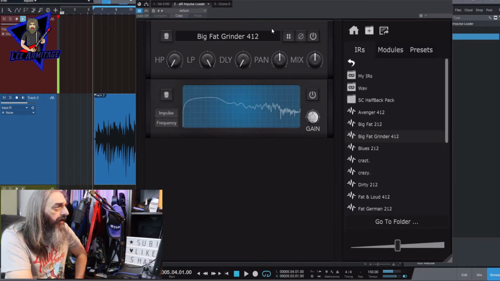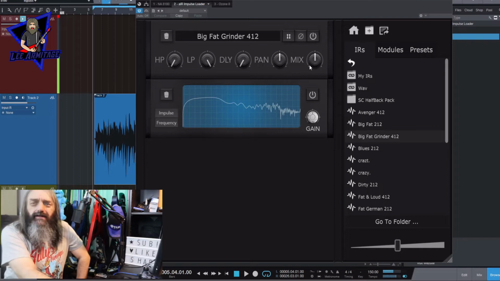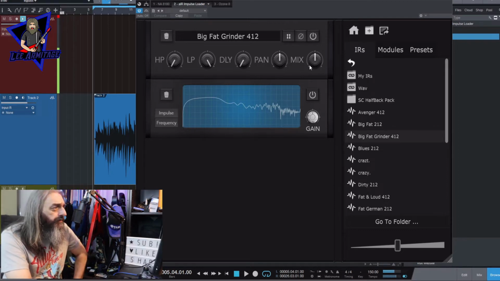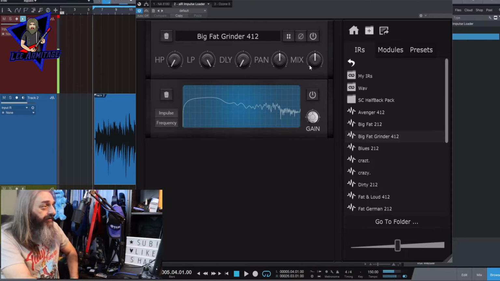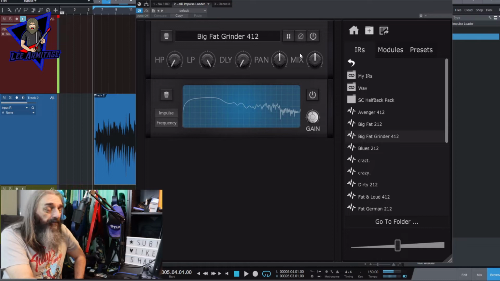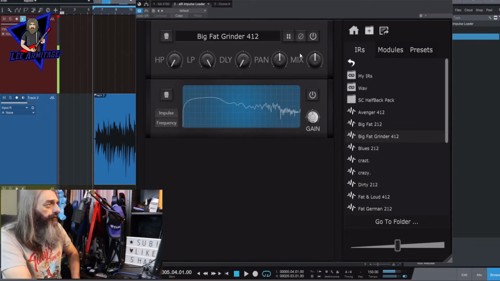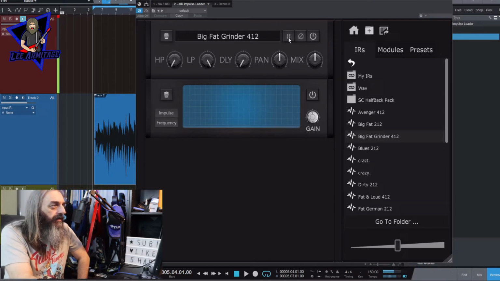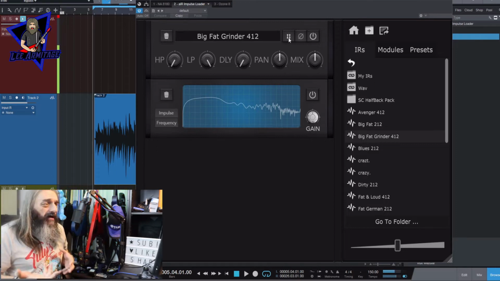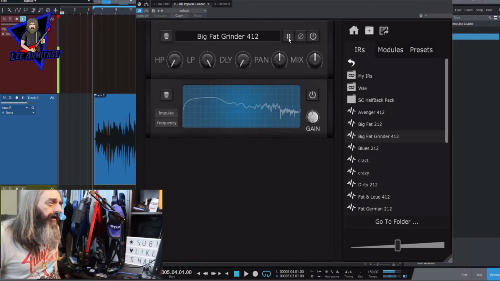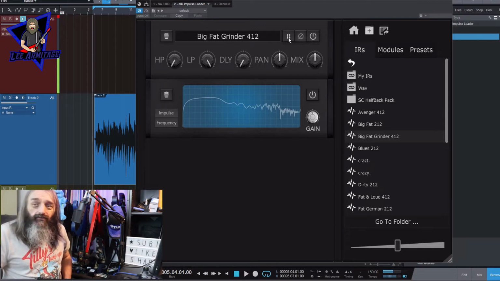So on the actual IR module itself, you've got high and low pass filters, a delay, pan and a mix. Now unfortunately there's no documentation for this software, so it's a bit of getting there and playing about with yourself, have a mess about and see what things do. Now this mix button to me is more of a volume button rather than a mix, but hey ho. And then these 3 buttons here are serial and parallel. You can process these in serial and parallel. What I've found from the little bits of messing about I've done is it doesn't really make much difference, so I'll leave that alone.